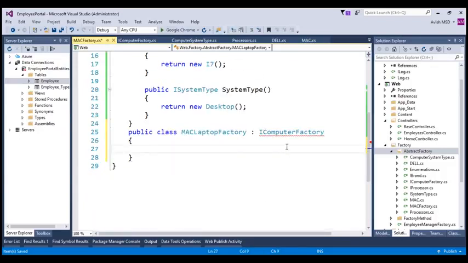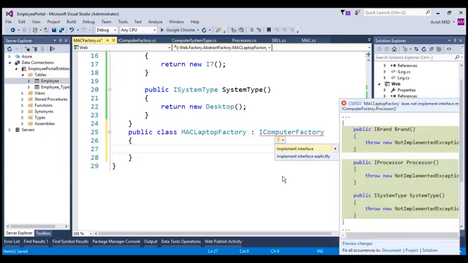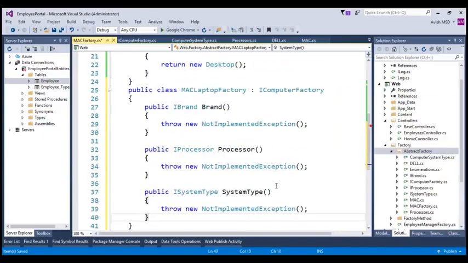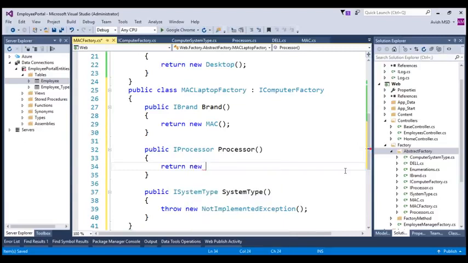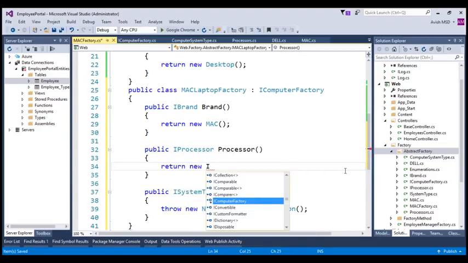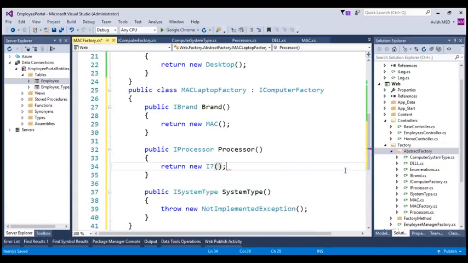Now let's implement the interfaces, implement interface, and let's say the brand will be return new Mac, and the processor will be return new i7 processor, and the system type will be return new laptop.